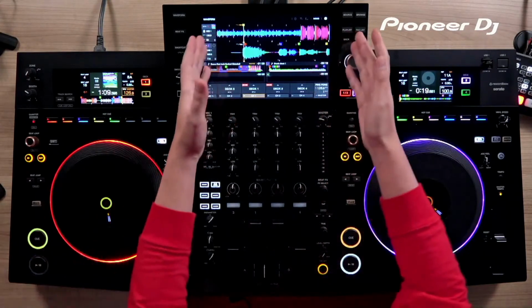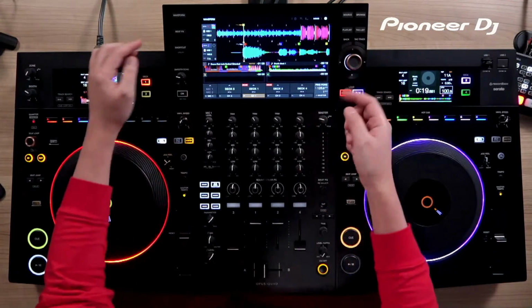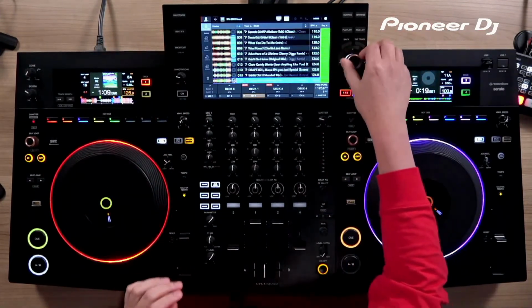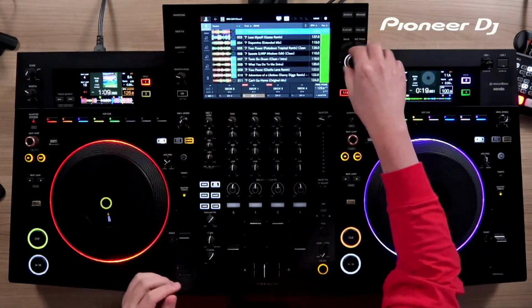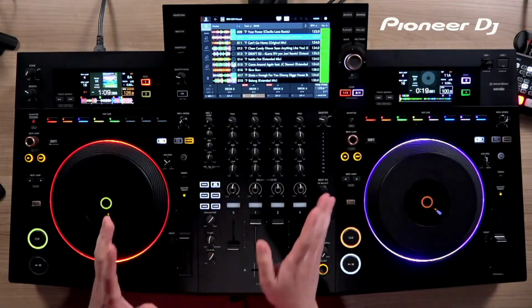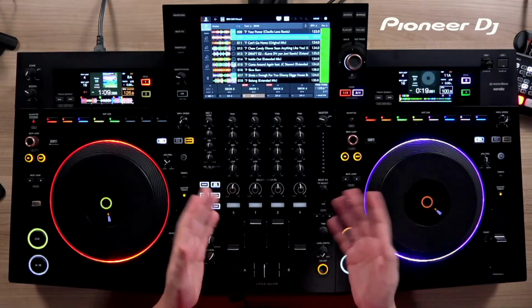So let's talk about the display. It has a 10.1-inch electrostatic touch module. It's easier to find tracks. So when I scroll here, I see more. I can control the size of the font, so I could zoom in. It's a lot faster at searching for tracks. Also, tracks do load a lot faster than before.